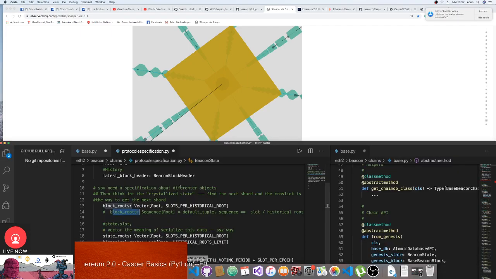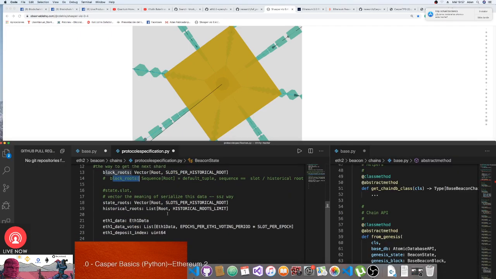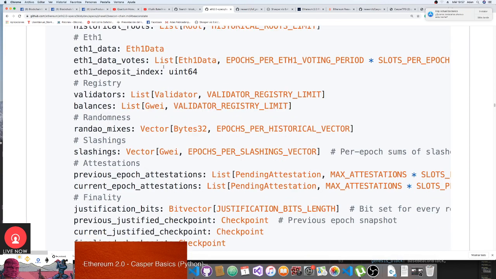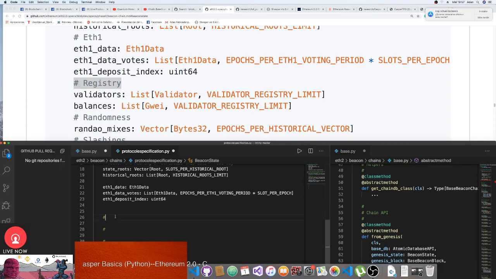So let's move to the code to see more things about this protocol specification, about this beacon state, that is how this data starts to make sense in getting from the data that is called in the protocol specification. So let's see more things here. And we have another interesting thing, that is the registry. So let's move to this registry. So this is when the validators start to make things.